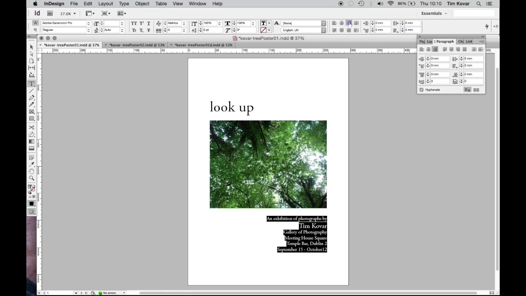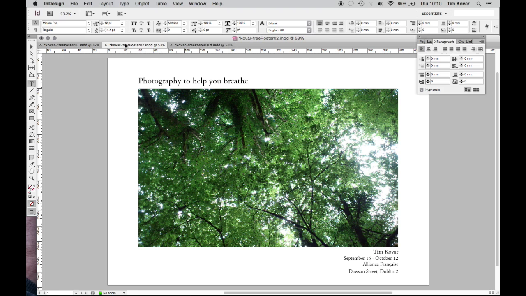So I want to have all that type right aligned, but too much white space on this design, I don't really like it. So I said, wait a minute, what if I make the picture bigger? Turn the design from a portrait format, vertical, to a landscape format, horizontal. Make the picture bigger, give it more space, more dominance. And then the type is still top left, bottom right the same way. But yeah, that's still not grabbing me.